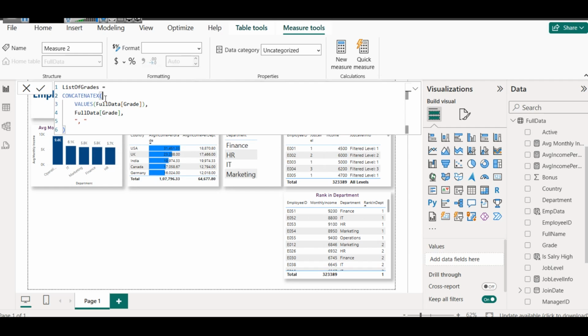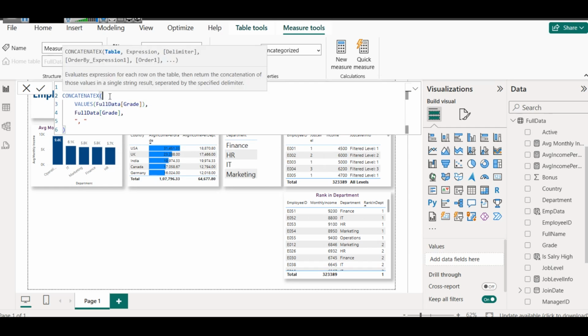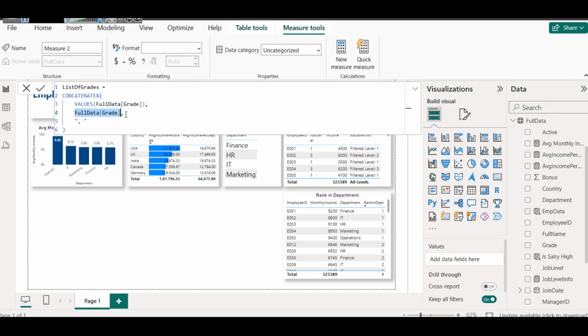So in concatenate X, it is asking for a table. We are saying grade, and for expression we are selecting grade name. So this is basically going to iterate through each row, and if it finds that grade, it will concatenate using comma.